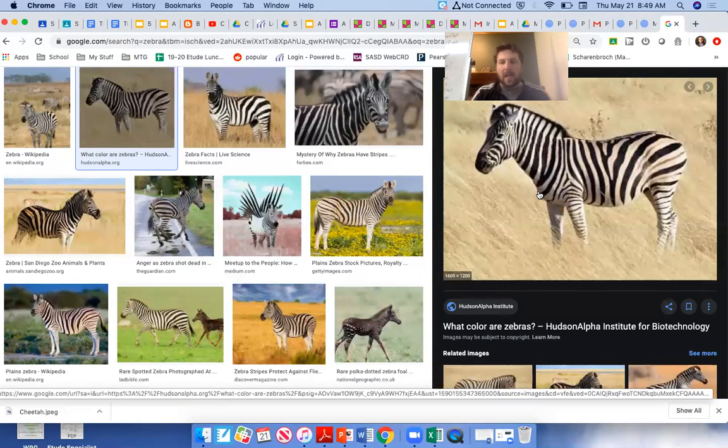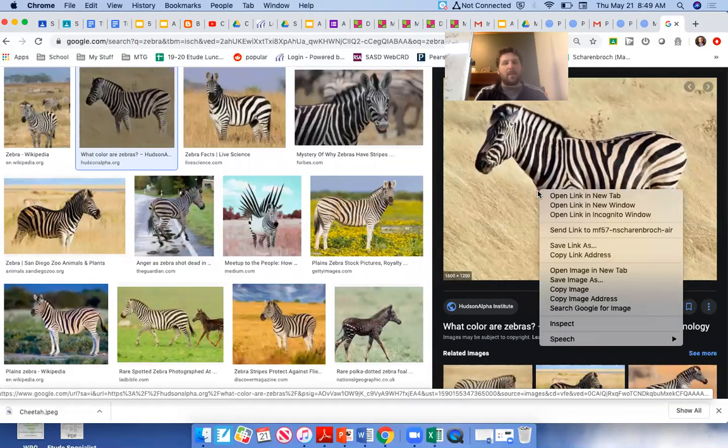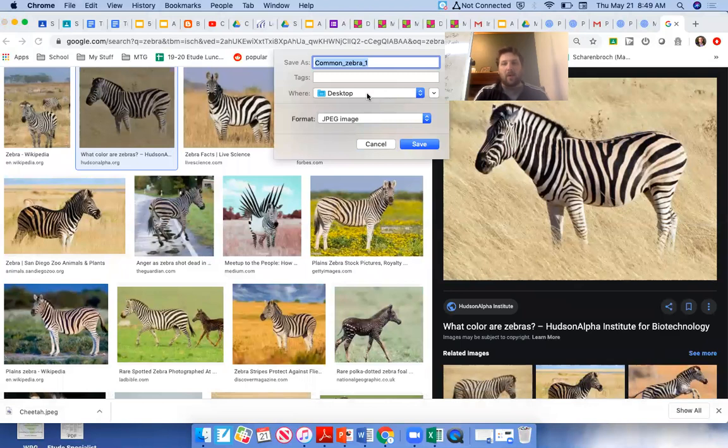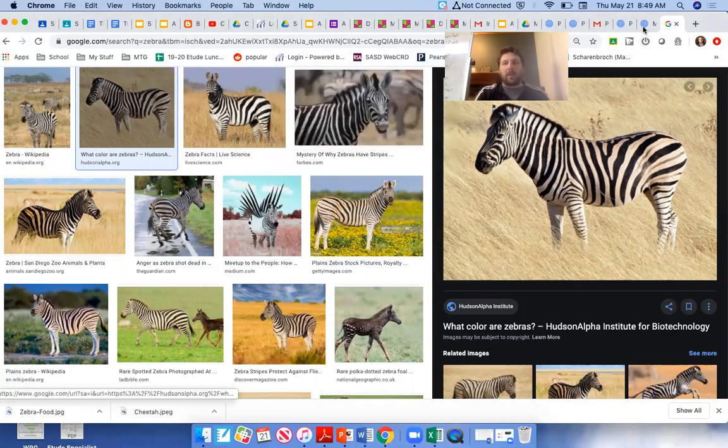And at this point, I can do a couple things. I can copy image, but that doesn't seem to work, at least not for me. You can try it. So I'm going to go to Save Image As, and I need to remember where I'm saving it. I want to save it to the desktop because that's just the easiest place to find it. It already says zebra, but I'm going to change it to zebra food, because that tells me exactly where I want to go. And you can put in multiple pictures if you so choose. Now I'm going to hit save, and now it should be on my desktop.